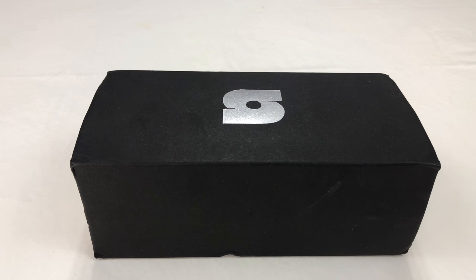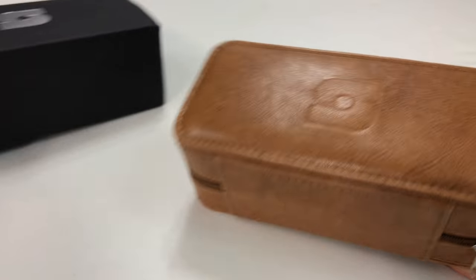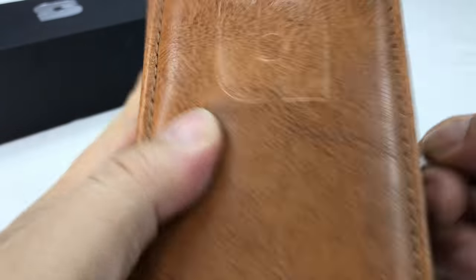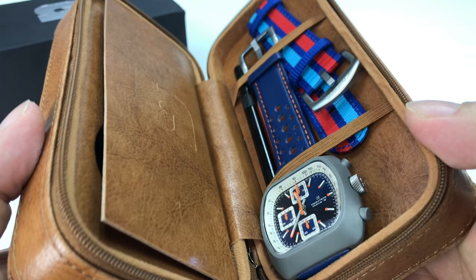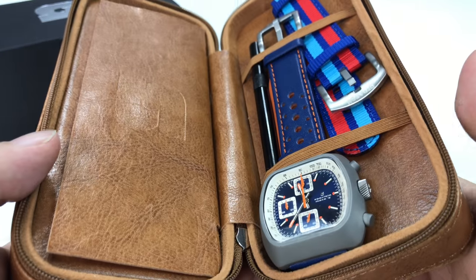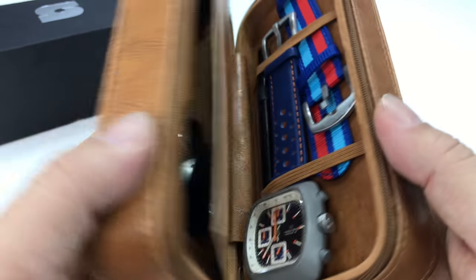What's happening watch fans? Peter Von Panda here. I've got a little special delivery from Stratton — Stratton Watches. You can buy these at strattonwc.com. What I'm really excited about is checking out a couple of their newest watches. These watches aren't mine — they're for review and evaluation, provided by the guys at Stratton.